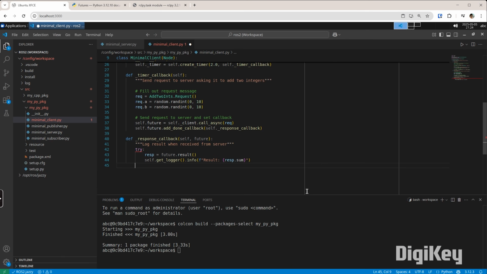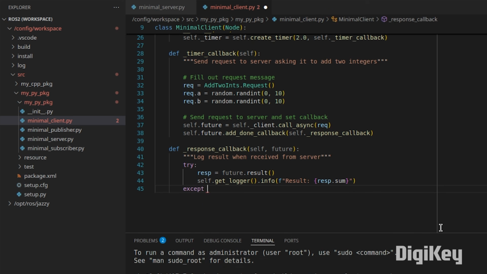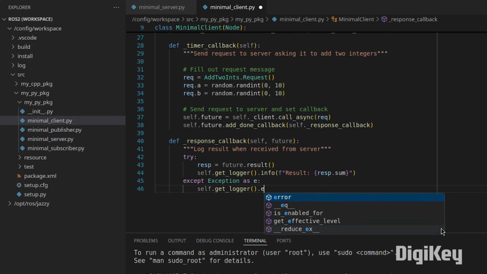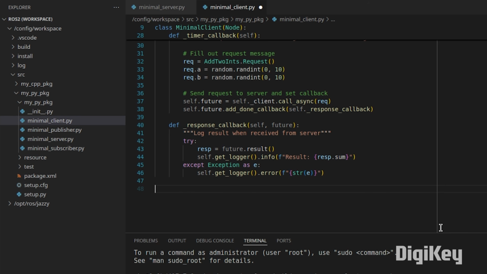And so we can say resp.sum or resp.success or whatever you might have here that got filled out from the future, and you can get it as a result in your response. If something happens like this callback is called when the future doesn't have a full result yet, that shouldn't happen, but just in case, we will catch that exception and print the error to the console.